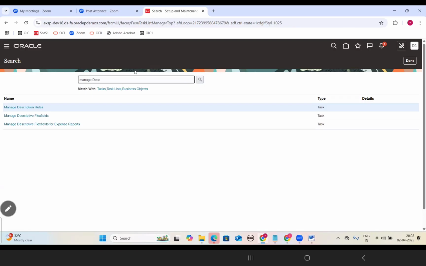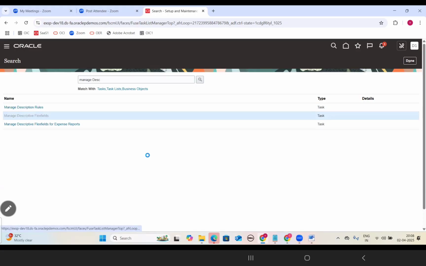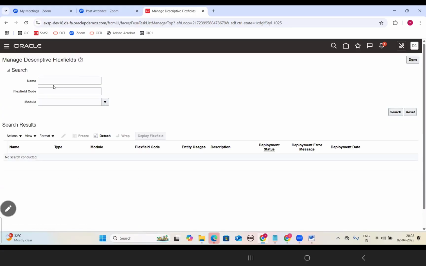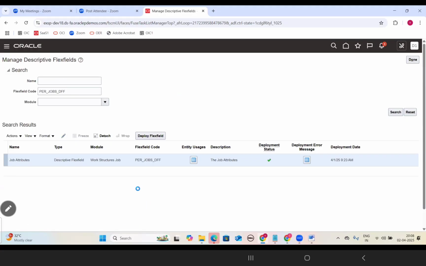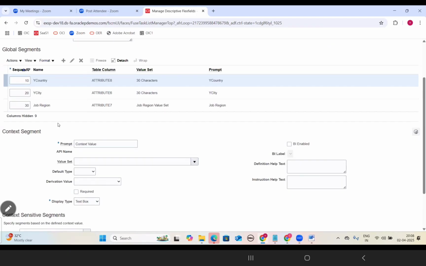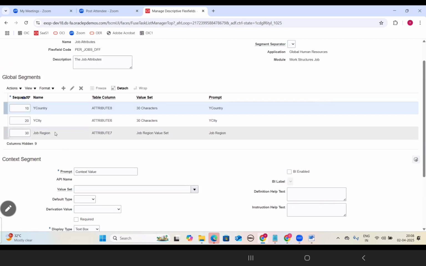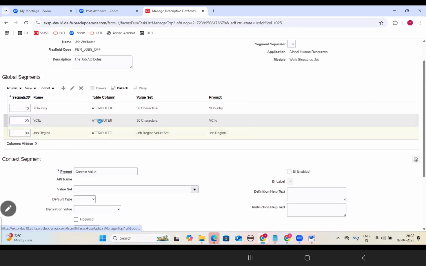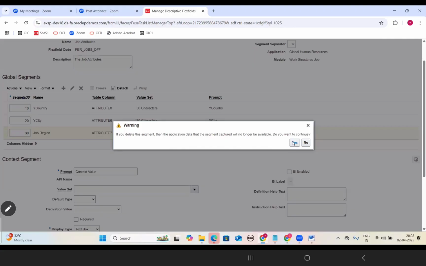Manage descriptive flex fields. Whatever descriptive flex field name you identified, you can search here and click on update. Whatever attributes you have created, you need to select this one and delete, because I need to recreate that.